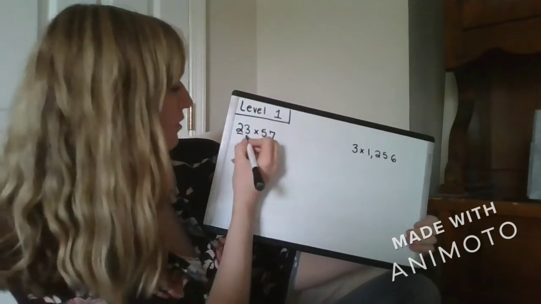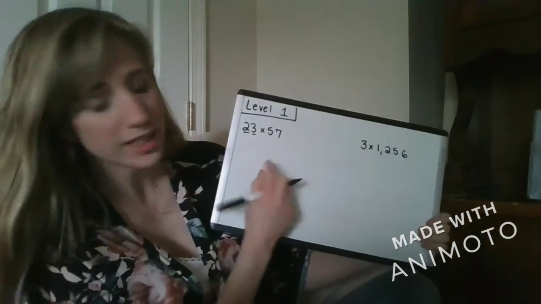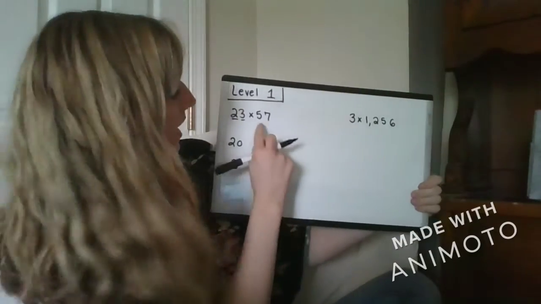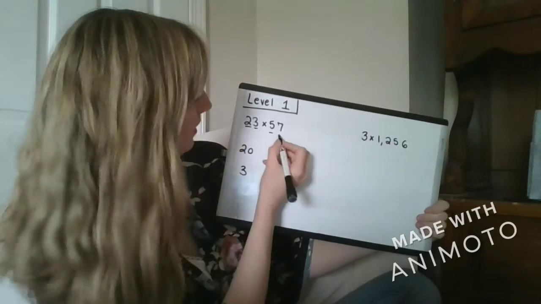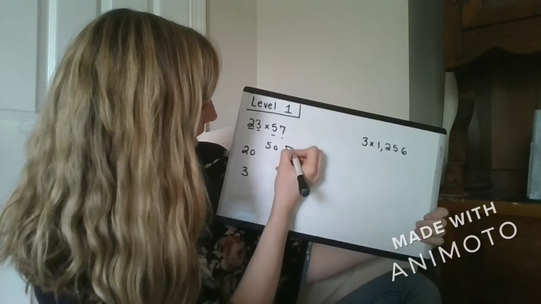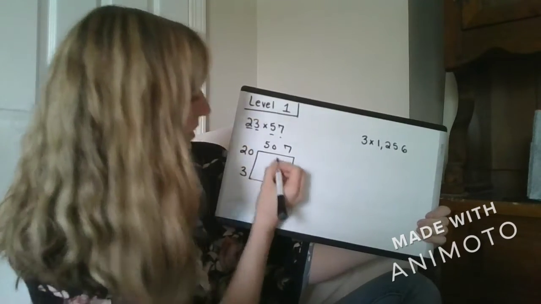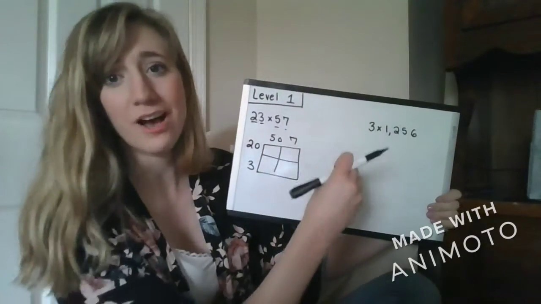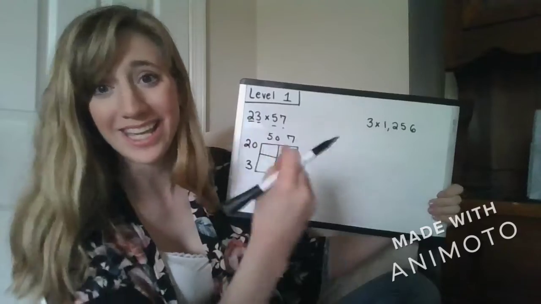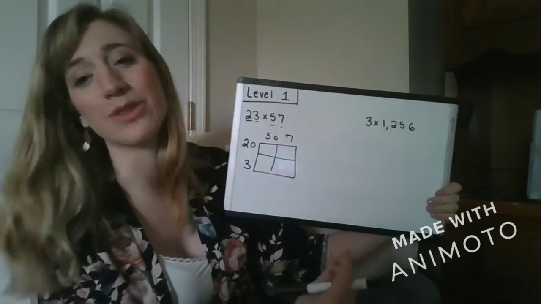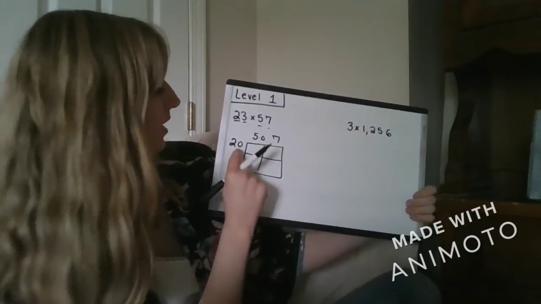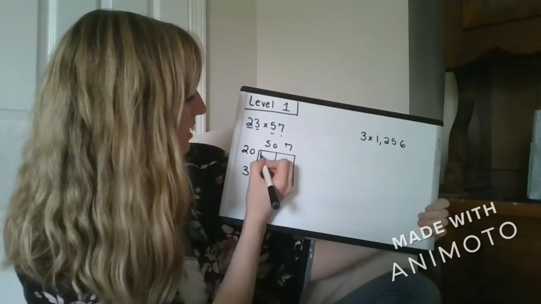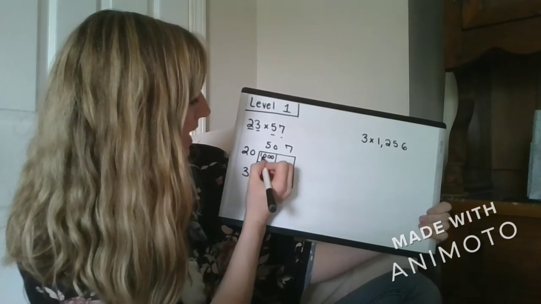So if I have 2 digits, 20 and 3, and then I got 50 and 7. So I know I have 50 and 7 up here. So remember, if we drew our box method, I know that I need to multiply out each of the possibilities. I have to multiply each of the place values together to figure out what the total answer is. So right here, I have 20 times 50. So 2 times 5 is 10, and then I have the 2 zeros to be adding in, so I have 1,000 there.